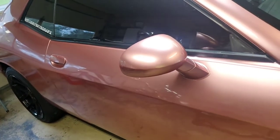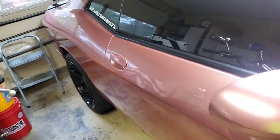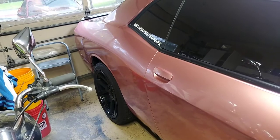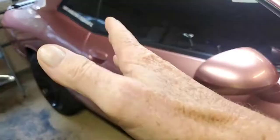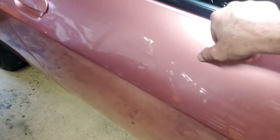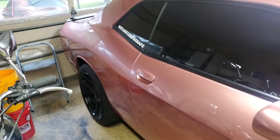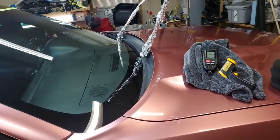The clay bar — this thing was meticulously clay barred. Everything that could be: every little space up under the door handles, all around the mirrors and rear view mirrors, everything was clay barred. All these little flat spaces like right here — that was all clay barred as well. And this paint is so rough, folks — it literally ripped up my clay bar. There are so many paint nibs and defects. When you're sliding that clay bar across it, they were catching the clay bar and just ripping it apart. It's basically the consistency of Play-Doh. Like this nib right here — those things just rip your clay bar apart. The clay bar is not cheap, but it's not overly expensive. That's why I'm here — it's about trying to maximize the effects on this car.